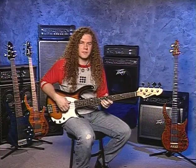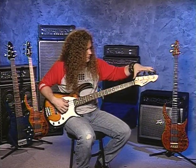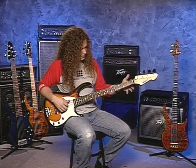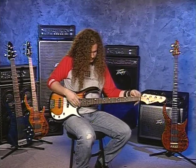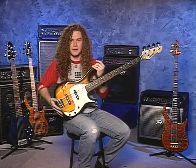Let's go over the parts of the bass. There's three main sections that we're going to deal with. First one up here is the headstock. Second one is the neck. It's this whole part. And the last is the body.